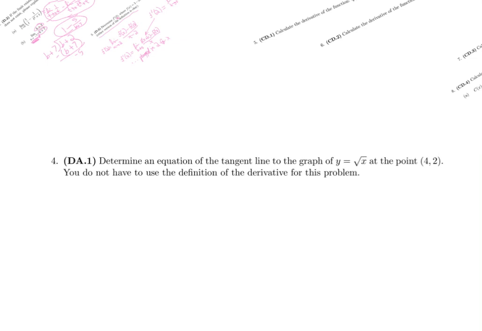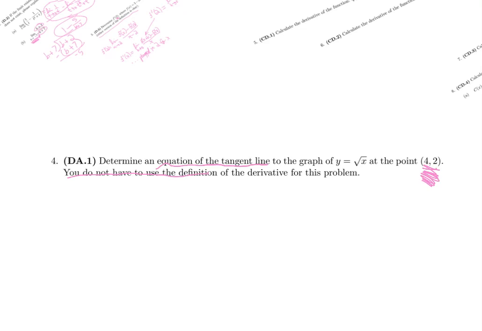Okay. What about number 4? I did say repeatedly how important this idea of the equation of the tangent line is. Some of you didn't know that you needed to take the derivative. Some of you took the derivative using the definition, even though I said you didn't have to use the definition, and some of you were successful with that and it was fine. But one big issue I also noticed is that you didn't use your given numbers.